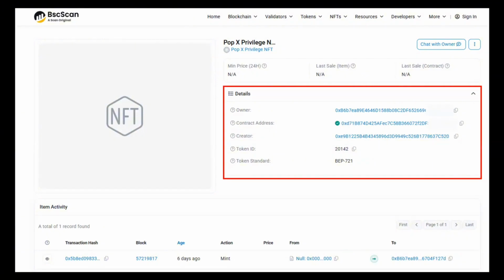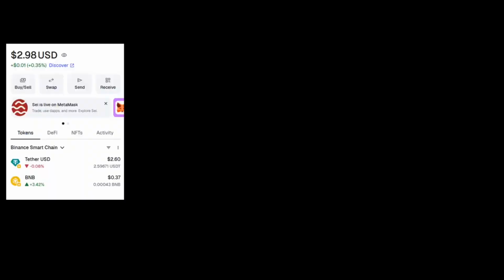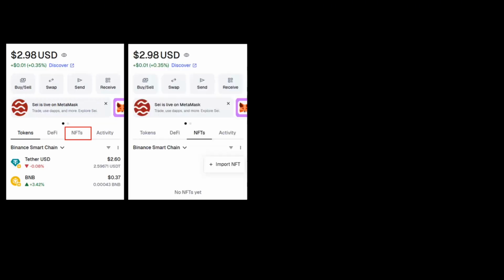Because next step is that you open up your MetaMask. Like this. And then you see there's a tab called NFTs. You click there. Then you have 3 dots, which you click, and then there comes Import NFT. You click there, of course.